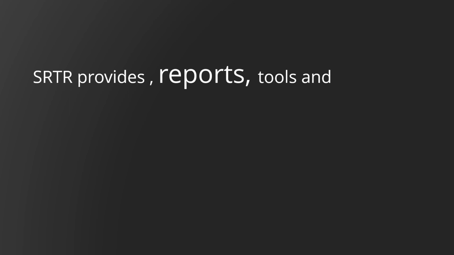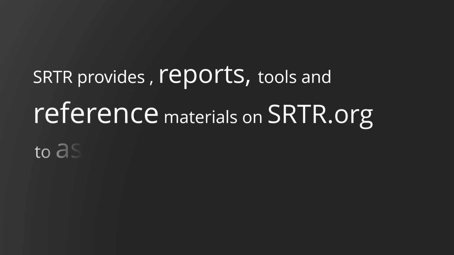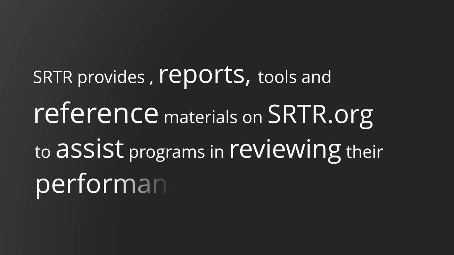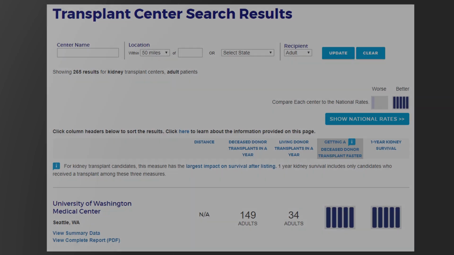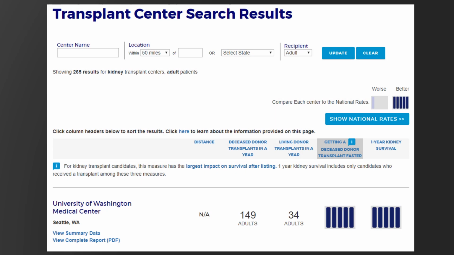SRTR provides reports, tools, and reference materials on srtr.org to assist programs in reviewing their performance metrics. SRTR reimagined their website to be a place where patients and their families could easily find and compare transplant programs. SRTR worked with patients, programs, and clinicians to determine the information that patients want to see, but which is most relevant to them and their specific needs.